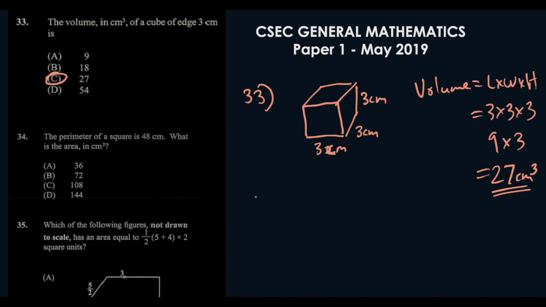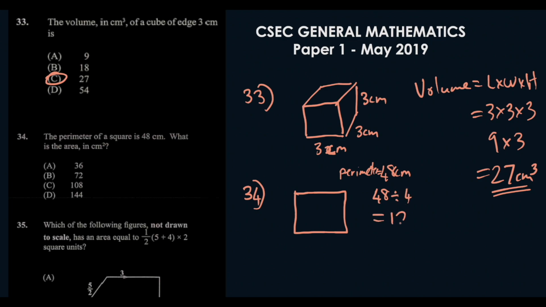So the next thing says a square. The perimeter of a square is 48 centimeters. So we have a square. Its perimeter is 48 centimeters. So if it's 48, that means we need to figure out what each side is, more than likely. It says, what is the area in centimeters squared? Okay, so if we need to figure that out, we have to figure out how much one side is. If all 4 sides are equal, we are saying that if we add a number by itself 4 times, it should give us 48. So we have to say 48 divided by 4, which gives us 12.